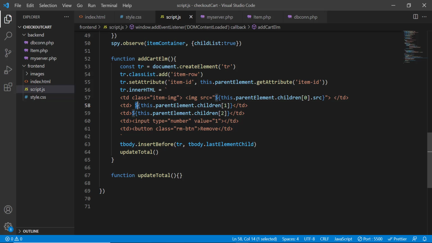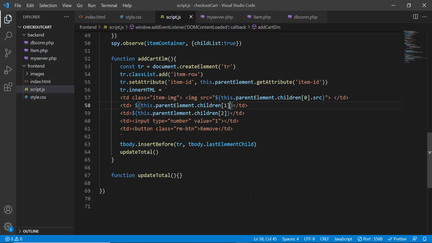Okay, the thing is this thing is called string interpolation, this dollar sign and then curly brackets. So whatever we insert there is going to be interpreted as a string as a final output. So this whole thing actually represents an object. An object cannot be displayed by the string interpolation. We need to pinpoint to one of its variables. Just like over here, while displaying the image, we have specifically pointed out that we are interested in the source attribute. So over here, we have to say something like that.